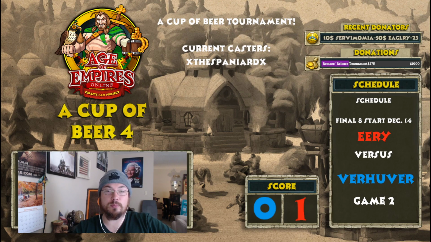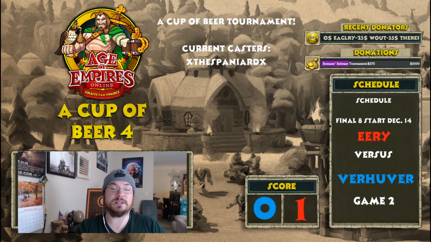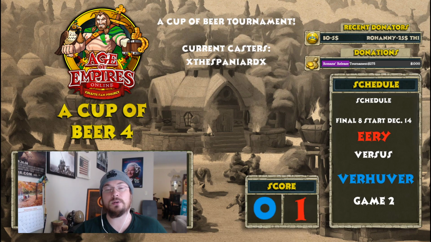The fan development team for Project Celeste, Age of Empires Online, has resurrected the game, and they are just adding so much content, including the Romans, which are coming very soon, sometime in 2020. And so we're going to have a release tournament for the Romans. We're at, I believe, $275 out of a $1,000 prize pool. We're trying to get to $1,000 for a prize pool for a Roman release tournament. That would be absolutely huge for the game.